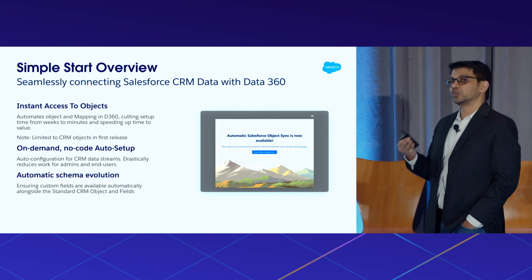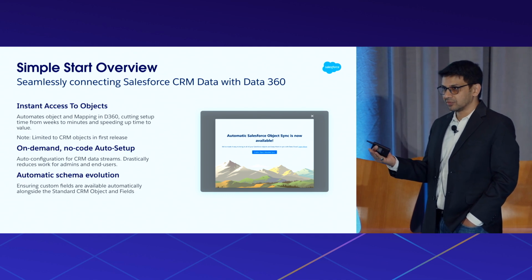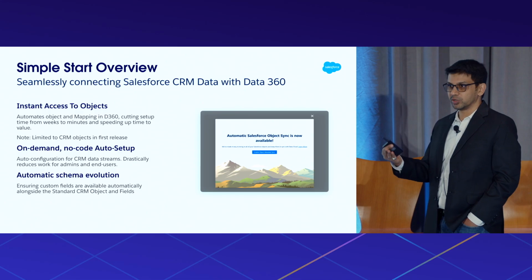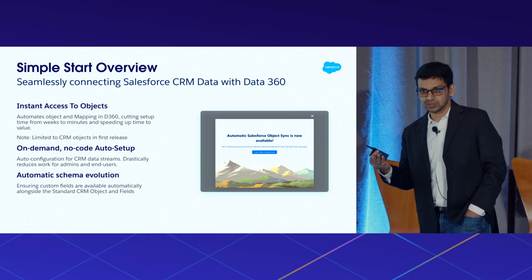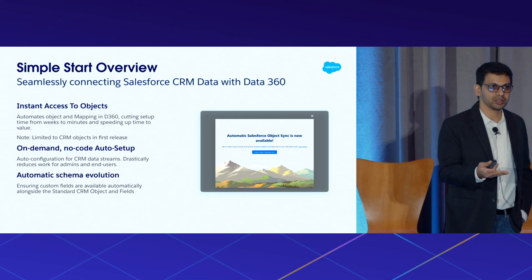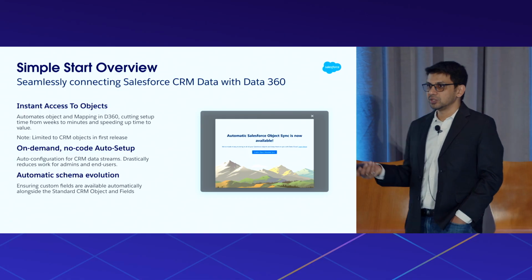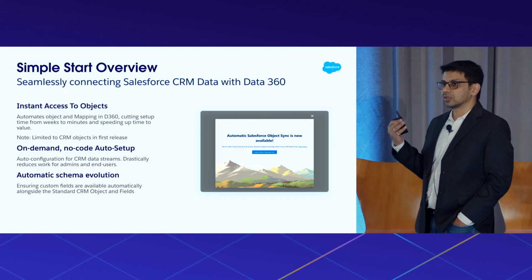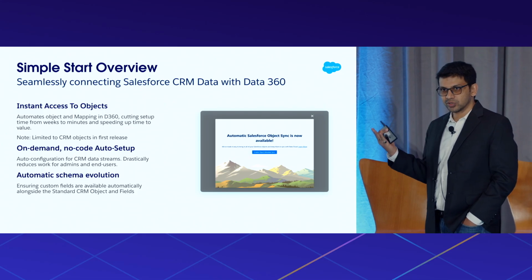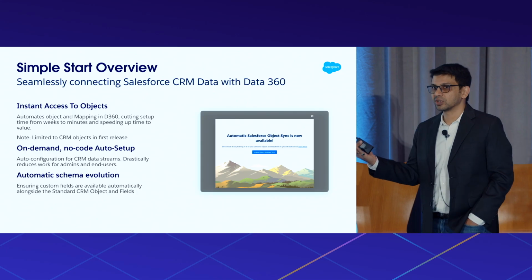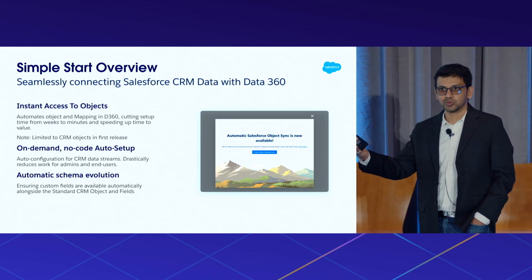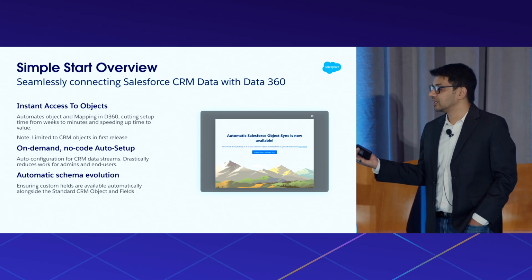The second thing we want to do is not stop at the home org CRM data. We want to take it to custom objects. We want to take it to non-CRM. We bring a lot of external data into Data 360. So we want a very simplified experience where you just point to a source, point to the objects that you care about, that you want to report on, analyze, and use in Data 360. With the age of AI/ML, we can peek into the data and the schema, and give the right amount of prediction, whether it's profile or engagement, and what's the right mapping, to make the setup really simple.